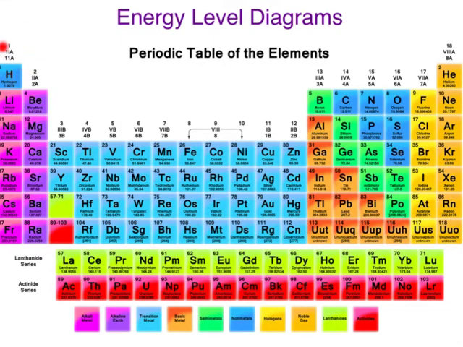Group 1 tells us a lot of things, but it also tells us that each of these elements has one valence electron. Group 2, each of them has 2 valence electrons. We're going to skip these guys for now. We'll get to those later. Group 13, drop the 1, and it tells us that each of these has 3 valence electrons. 14, same thing, drop the 1, each of those has 4. Group 15, 5, group 16, 6, group 17, 7, and group 18, with the exception of helium, have 8. Helium only has 2 electrons to begin with, and therefore can't possibly have 8. Okay, so that's how you determine the number of valence electrons.